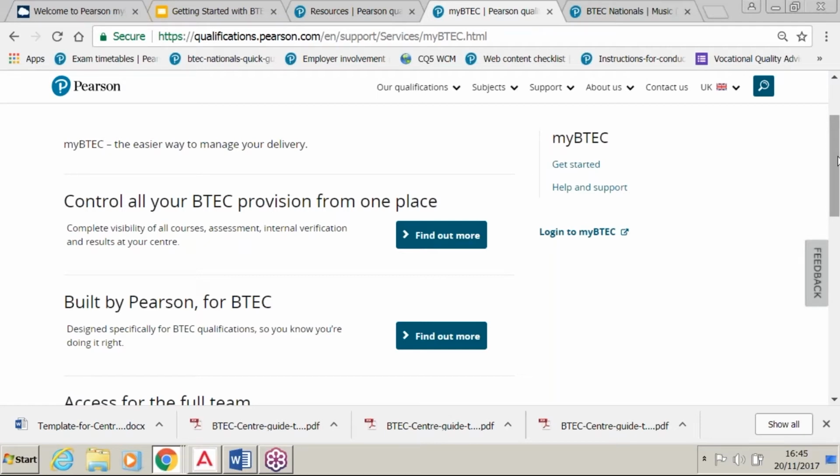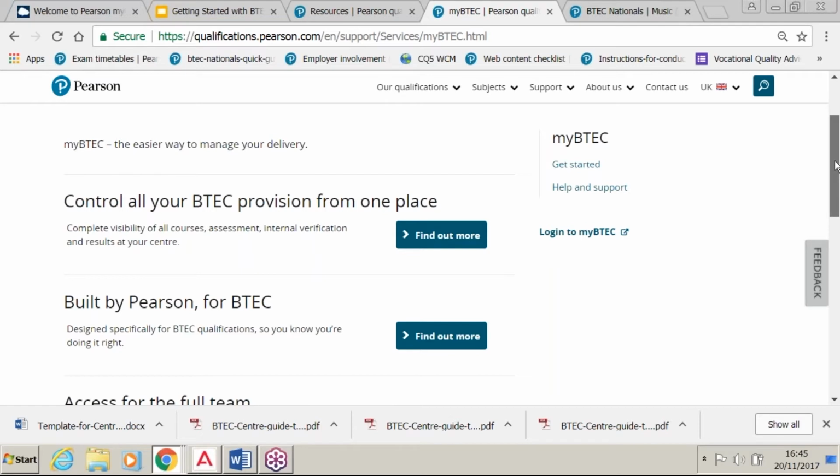The idea is that this reduces the burden of administration on your staff, because a lot of the paperwork that you need is generated once you enter in the units that you're taking and what criteria you want included on assignments. It creates it for you.